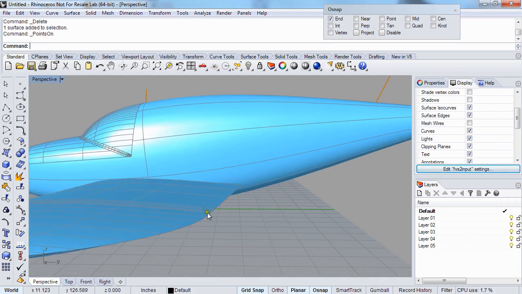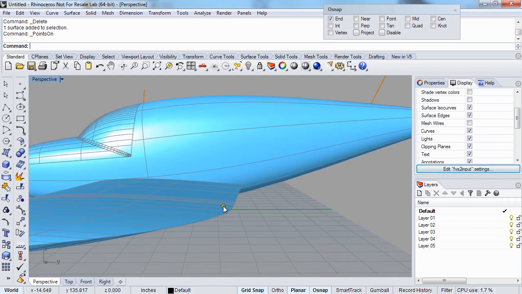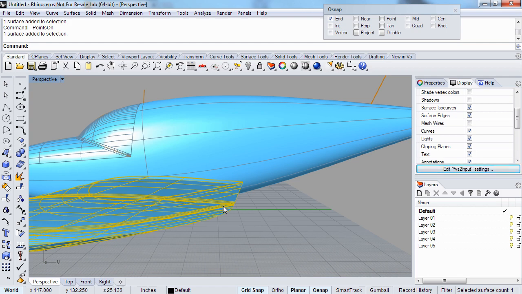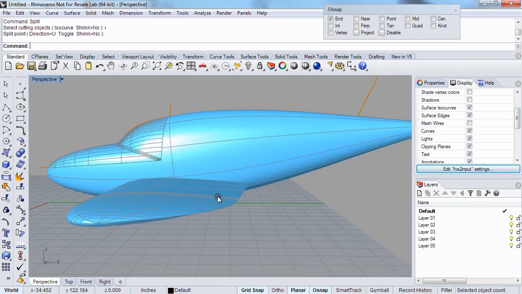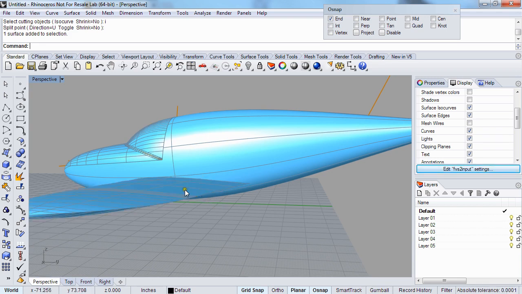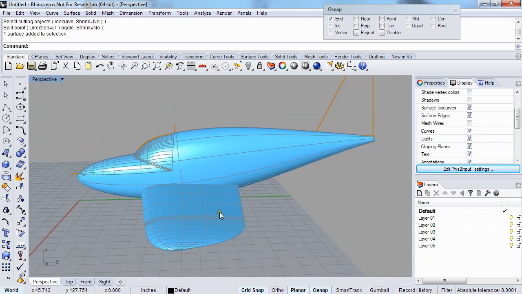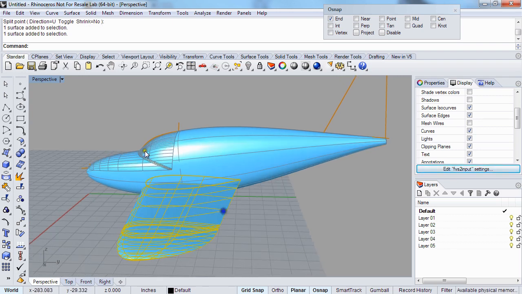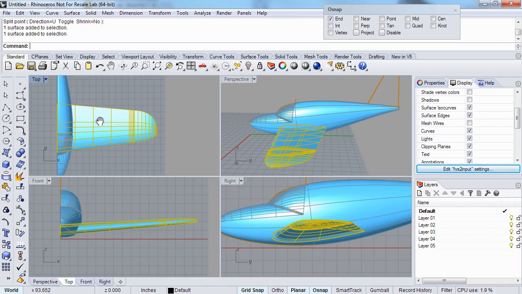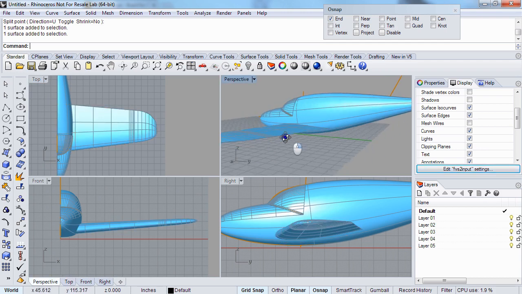now, let me think of what I'm going to have to actually do. I guess what I'll actually have to do, to be a little funny, is I'm going to have to take this surface here and I'm going to take the surface, I'm going to split it using the isocurve option. And, oh, that's not what I want to do. Maybe I'll add, yeah, I'm kind of looking at this and going, geez, do I really want to do it this way? Do I want to do that? I shouldn't have done that quite the way I did. Anyway, that's fine.